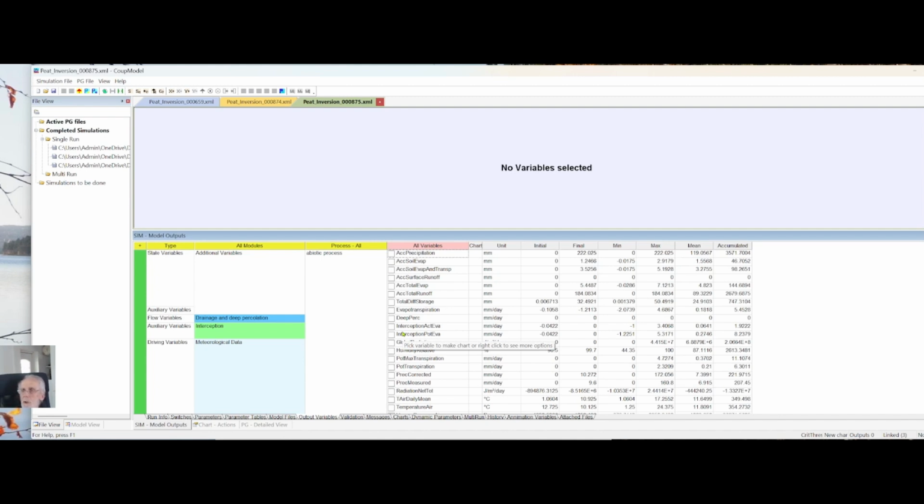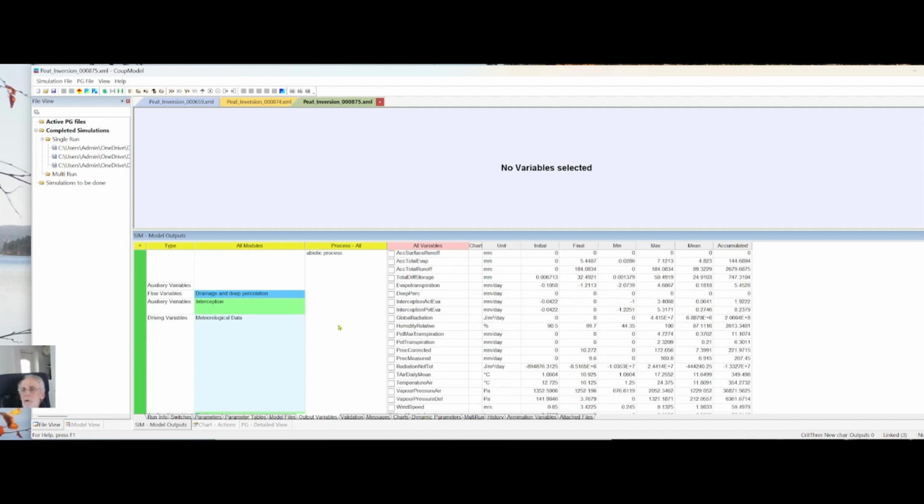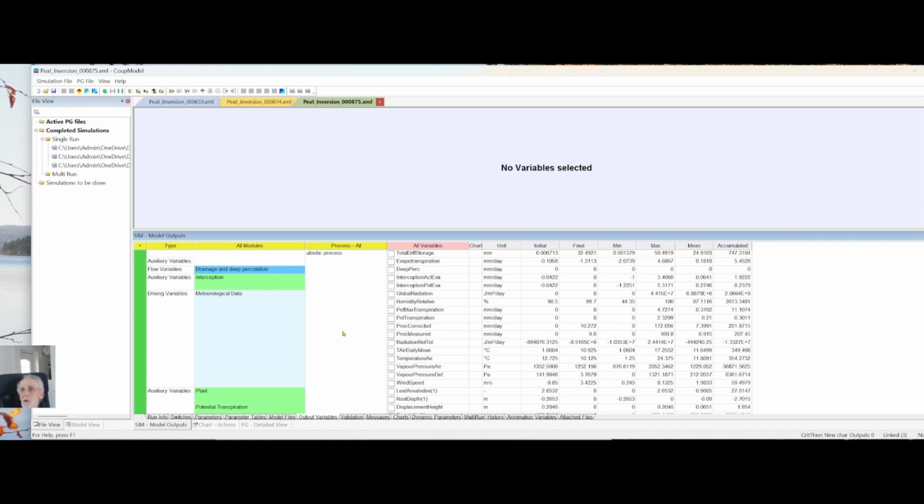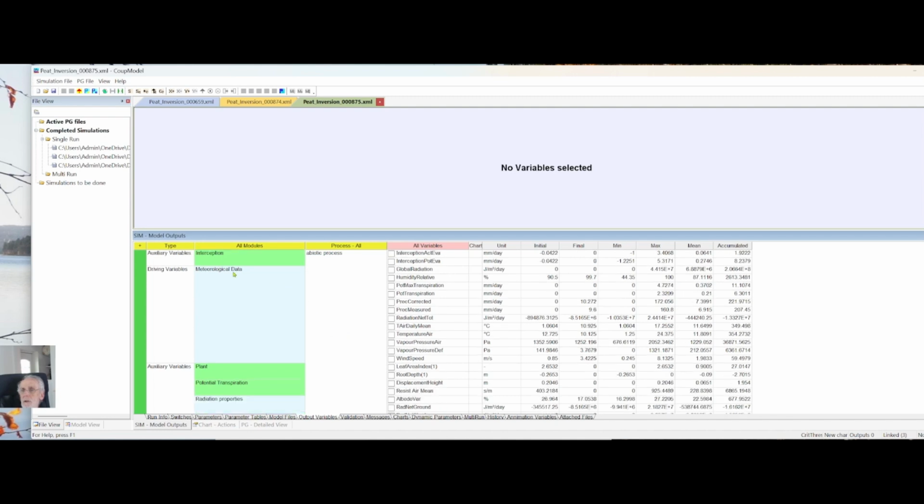That's good. But now we haven't been looking at, for instance, what other necessary settings there are when we are looking at a meteorological file or a particular site. And then we see there's a group called meteorological data, and this group has a number of parameters.